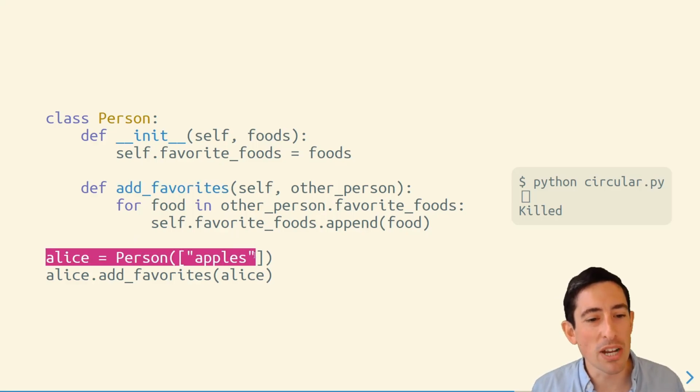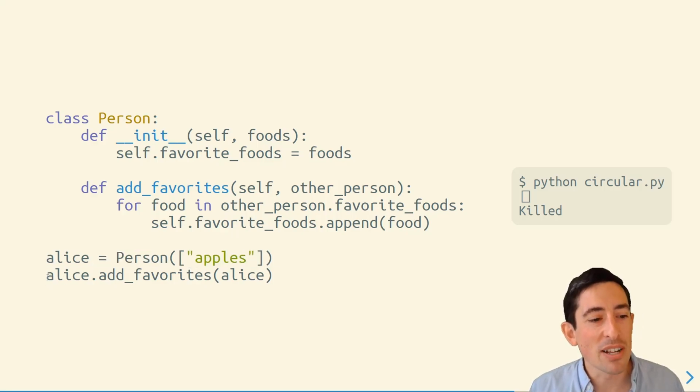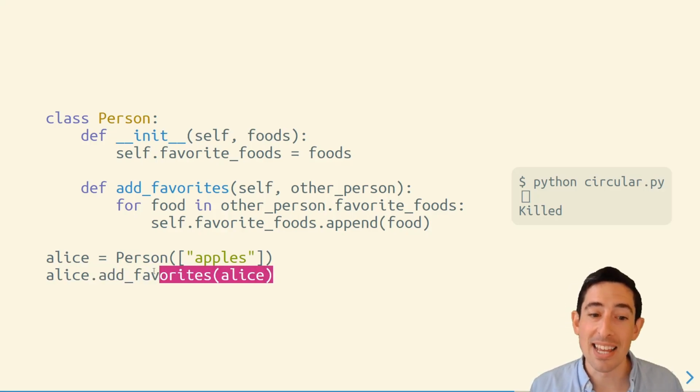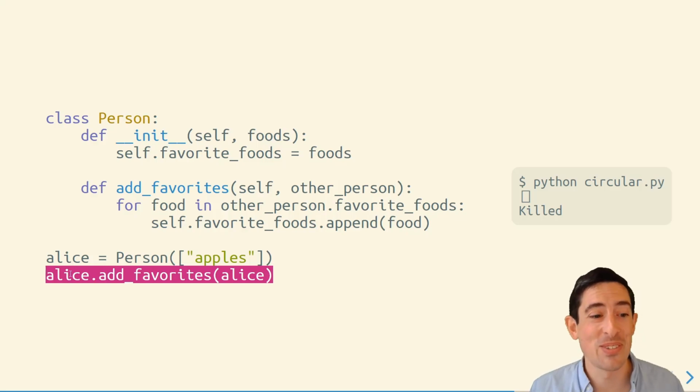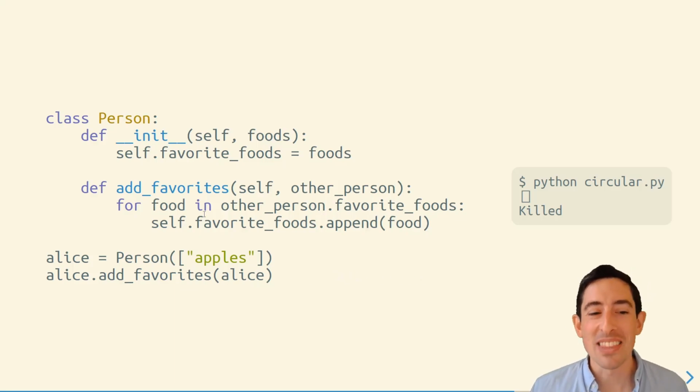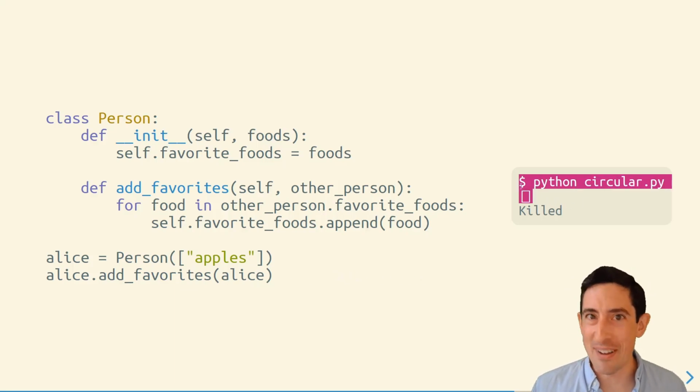And then I make a terrible mistake, right? I create Alice, that's fine, Alice likes apples, but then I call add favorites with Alice on Alice. Now this is a weird thing to do. It's kind of odd that I would try to do this, probably a mistake. What does it do? The answer is it loops forever.